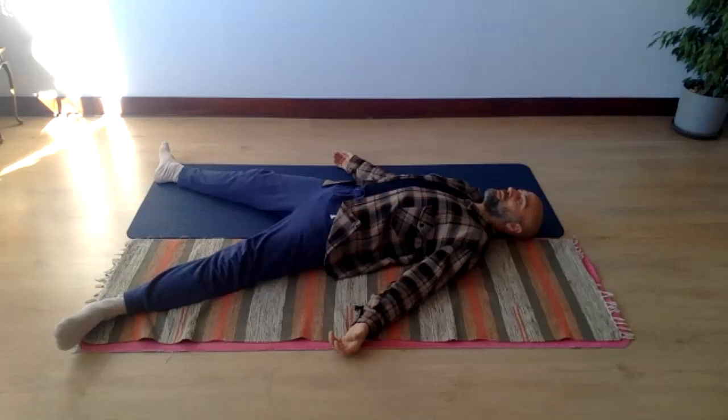Relax the knees. Allow them to fall open if they wish to fall open. Space inside the knees, above the knees. Heavy thighs, on the left. Right. Hip joints relaxed. Pelvis relaxed, heavy.